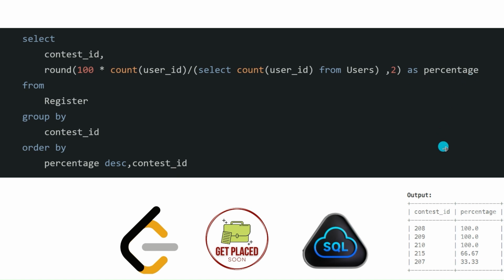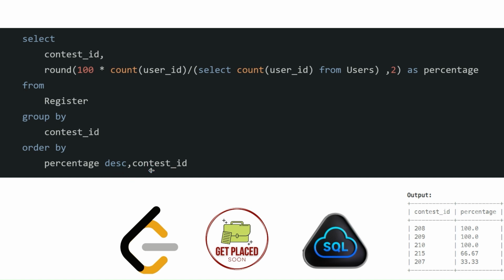Now all those values will be entered here. Now we know how to calculate the percentage, right? Now moving ahead, we are supposed to arrange the result. To arrange the result in descending order or ascending order, we use this keyword. We use this SQL clause, that is order by. So in the order by SQL clause, you can see based on the descending order of percentage, we will be displaying the result. So by default, if you do not mention anything, it will do in ascending order. Because we are mentioning DESC, it will happen in descending order.